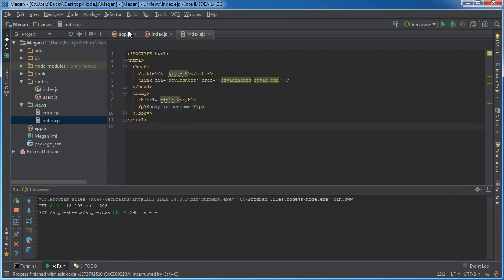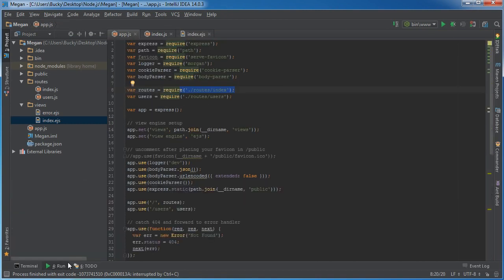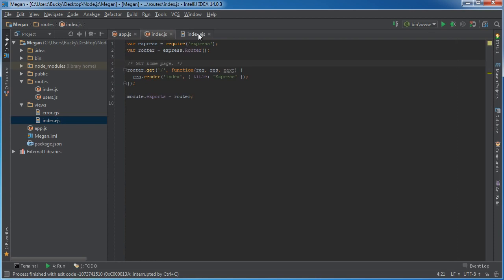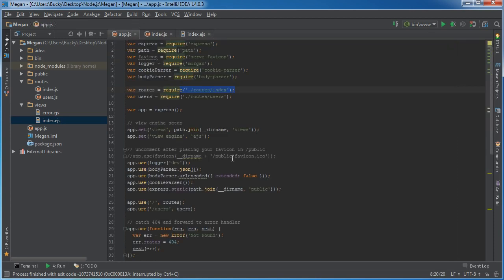So that is pretty much the workflow. App.js handles the request, the brains, and the views. Simple enough. However, in the next tutorial, we still got to cover what all of this other code means. And it's actually really easy.